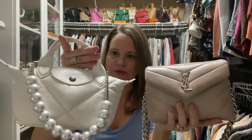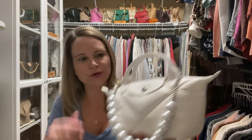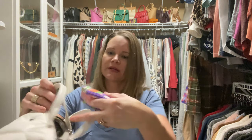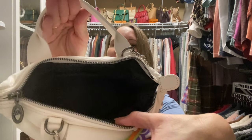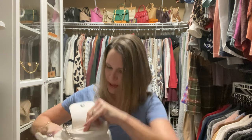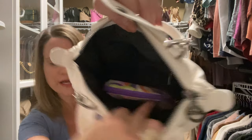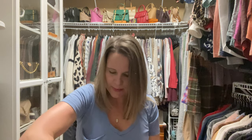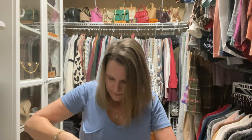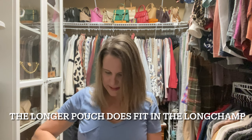The first bag I'd like to compare it to is this one — the Longchamp quilted extra small top handle tote. This bag holds a bunch, and I've showed you before. I'm going to take these items one at a time out and put them into the Longchamp. The Longchamp has a nice nylon lining that says Longchamp on it. It has a zippered pocket on one side and a slip pocket on the other side. You can see already that the pouch does not take up much space. I've got a makeup item, a feminine item, a splitter for my phone, as well as a Tide to Go stick. Half of those items I would normally keep in my pouch, my longer one that does not fit into this Toy Lulu.